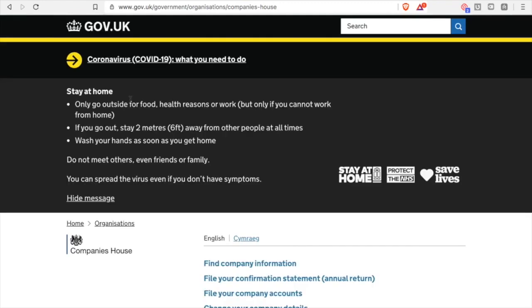Every company legally has to put their basic registered information on this website: who owns it, who the director is, and some of their financial information depending on the size. So you can really use this to your advantage. This doesn't give you any email or phone number, but it gives you the name.